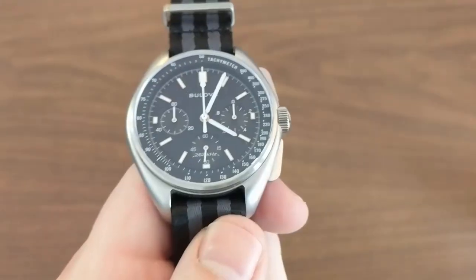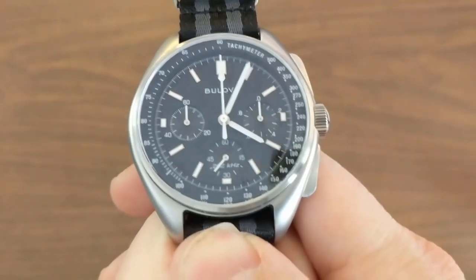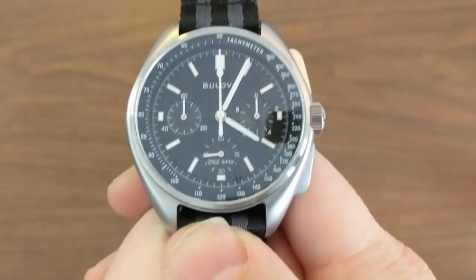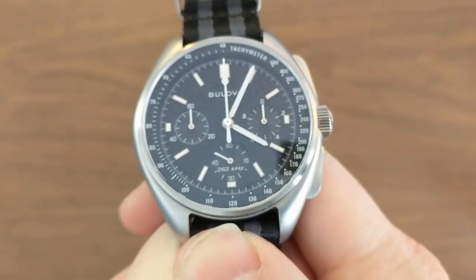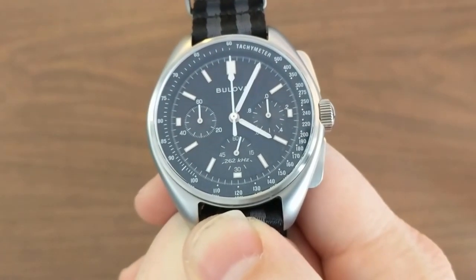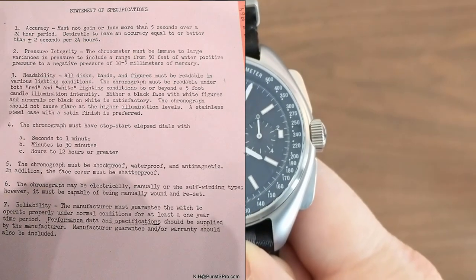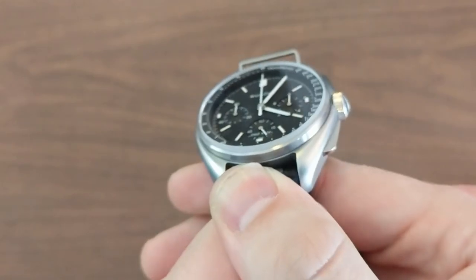Let's flip this over and work the other side. So this dial is a three-sub-dial chronograph — monochromatic, white on black on stainless. Immediately, it does look a lot like a Speedmaster, but that's for good reason. In the early 60s, NASA sent a list of specifications to about a dozen manufacturers, including Omega, Bulova, and Rolex, with guidelines for what the Apollo program required in a wristwatch. Omega got the contract and the rest is history, but the parameters were very specific: three sub dials, white and black, monochrome — which means this watch is extremely legible at all angles.